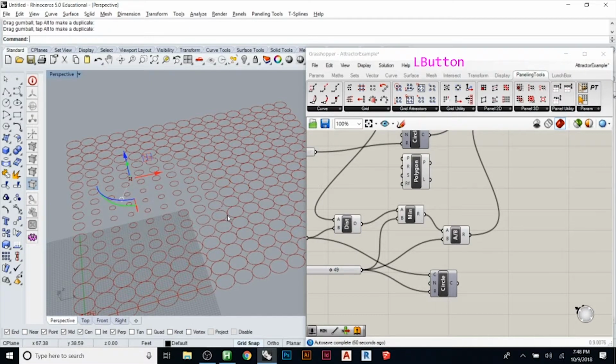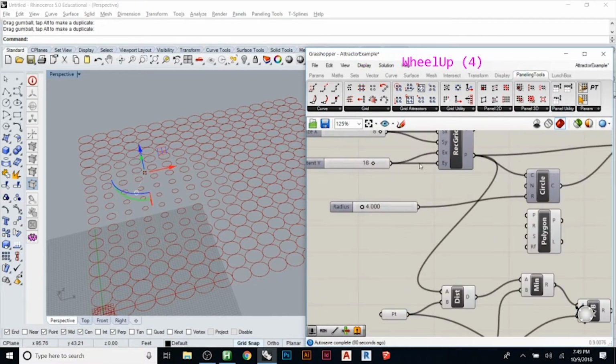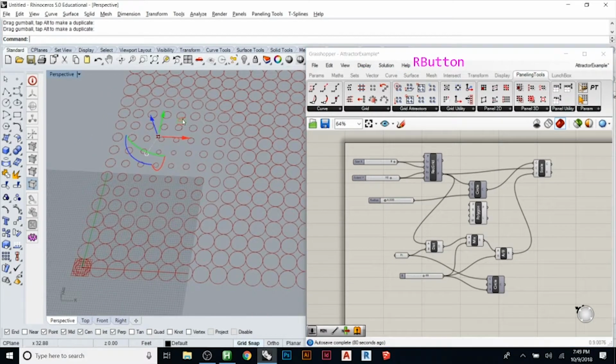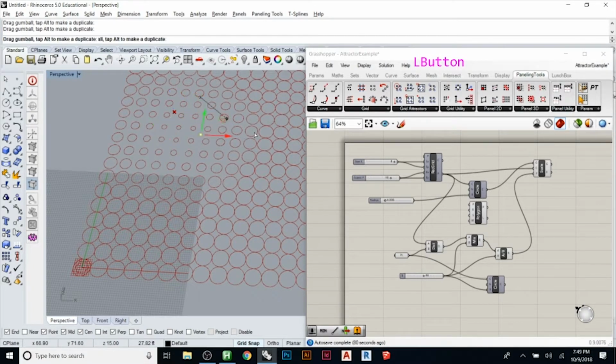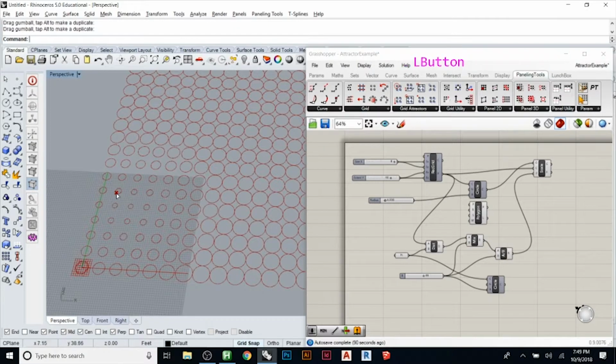So this is a different concept, but if you think about it, once you've created panels, instead of doing them in a grid like I'm doing here, you could do the same effect onto a whole set of panels that are all oriented differently. So I'm just showing you some different ways you could use Grasshopper to do this one from scratch. Once you've created one of these attractor definitions, you can really easily change it and do whatever you would want to do.